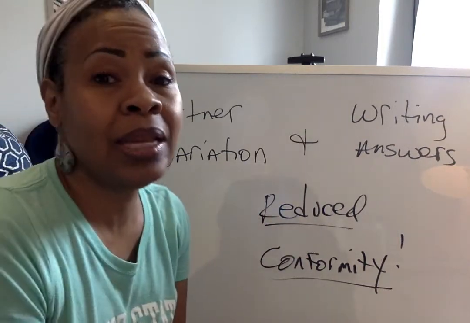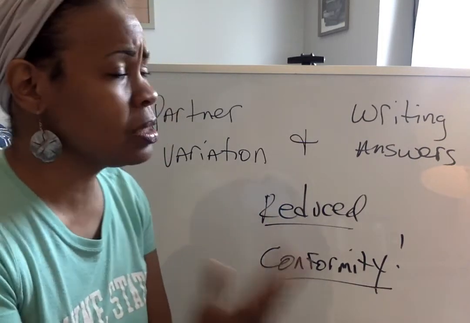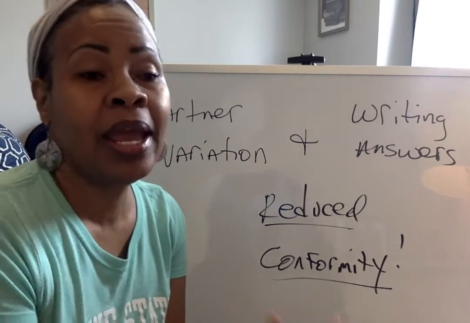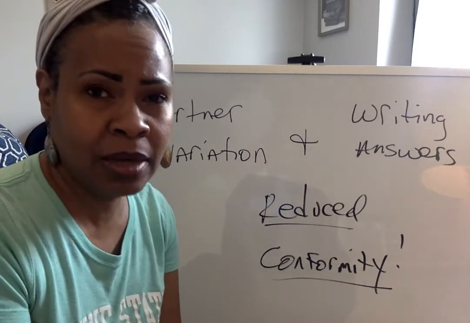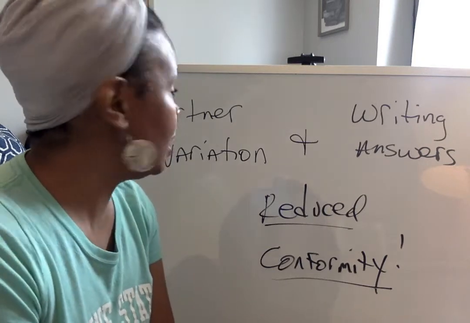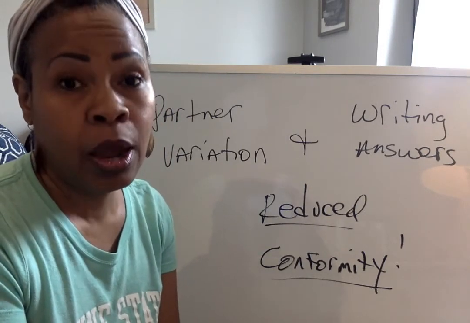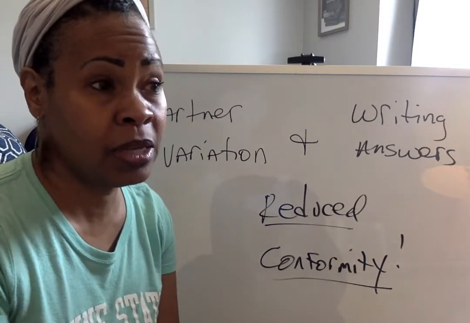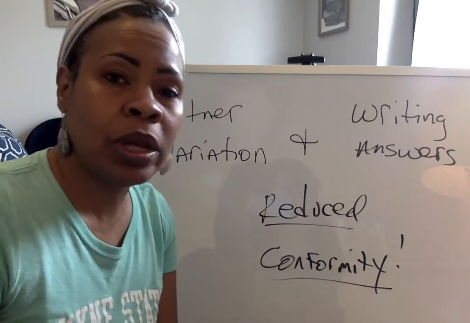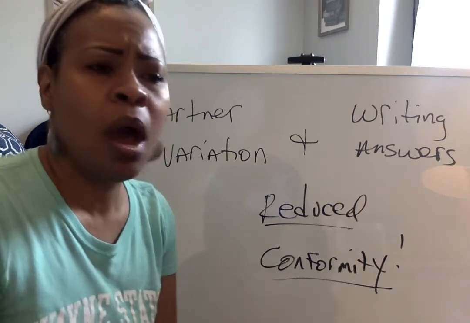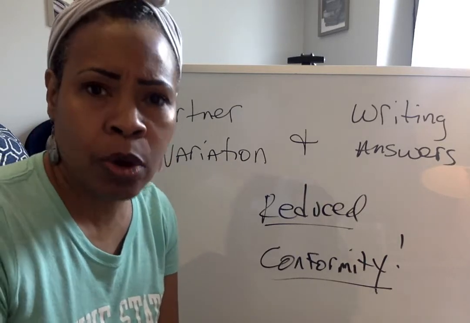Now let's look at the writing answers variation. Solomon Asch was a genius. He decided to tell the naive subject to show up at the experiment, let's say 10:30. So the person shows up at 10:30, and when they get there, the experiment is already in progress. So he would say, "Oh, I'm so sorry. I must have given you the wrong time."